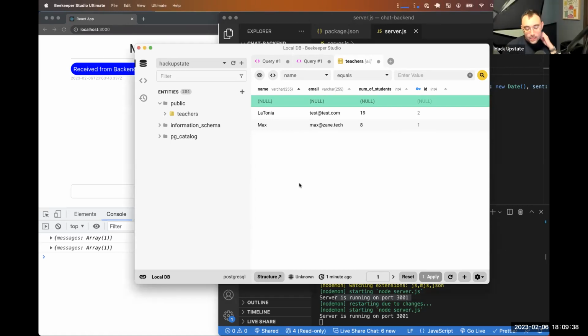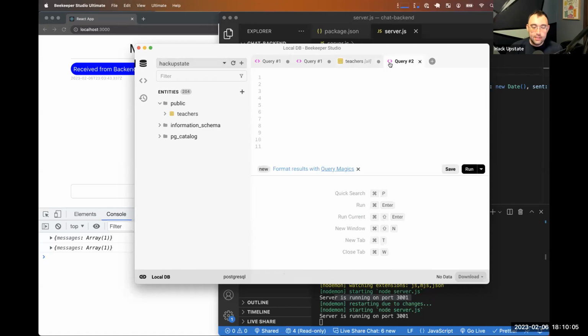So what we do is, now that we're in here, we're in this database called Hack Upstate. And we kind of want to keep everything separated, right? Because what happens if our chat app grows? What happens if we want to support multiple different conversation threads? Well, at that point, we don't want to intermingle our default database or usernames database with other data. So we are going to make an entirely separate database.